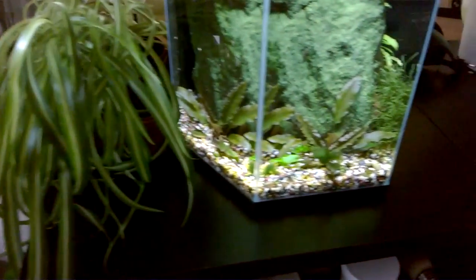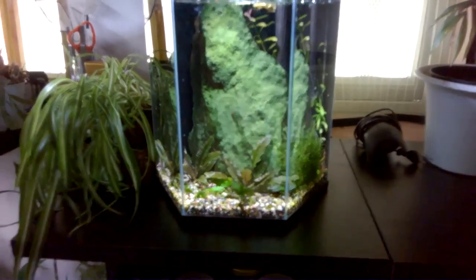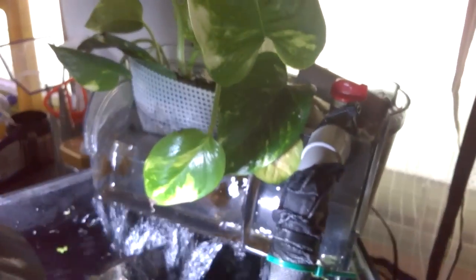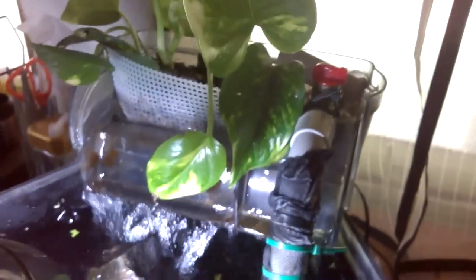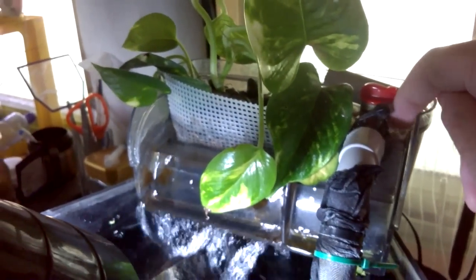This tank is doing so, so good — it's unreal. I'm going to go out for a full tank shot. I'm going to show you what I've done with the filter. It's the same filter as before but I've upgraded this side — I've changed it to the clay balls that you get in drainage systems. On this side I've added Pothos, I've also added cotton filter wool on this side, and I've also added a pouch of Purigen on that side. That's where this tank gets its clean look from.